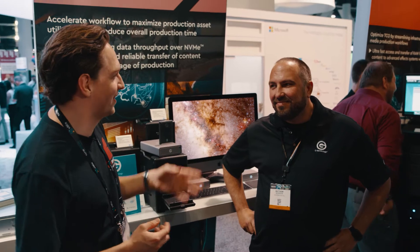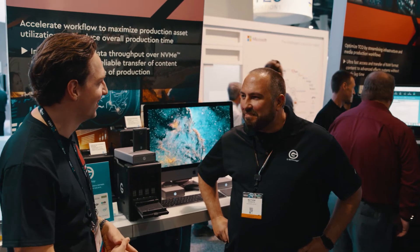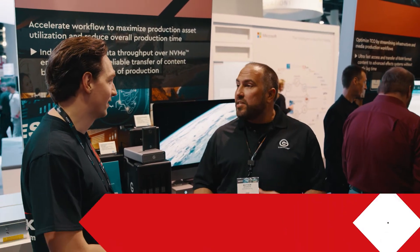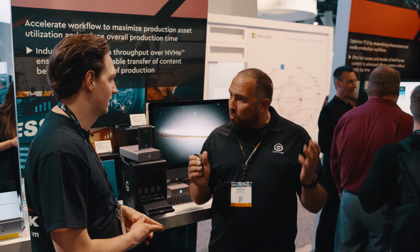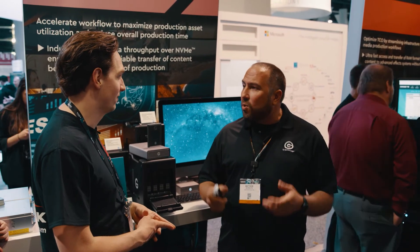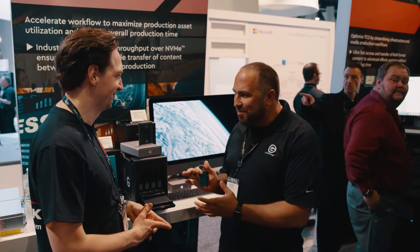So I'm here with Matt from G-Technology. Matt, tell me — this is a Western Digital stand, it's different than last year. Yeah, so this year we're doing something a little bit different at G-Technology. We're actually part of a bigger company, Western Digital, and Western Digital has got a ton of great tech. There are actually only a couple of companies that have more patents and technology than Western Digital — that's Google and Apple. So we're here to show off some of the cool new technology we've pulled from great parts of our company and put into some awesome G-Technology products.